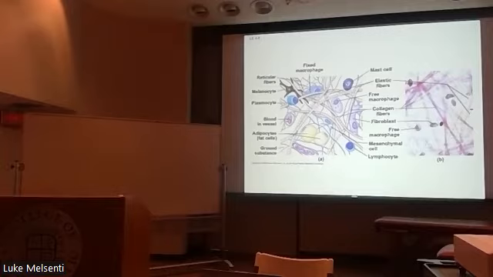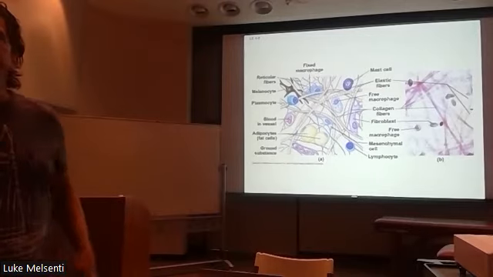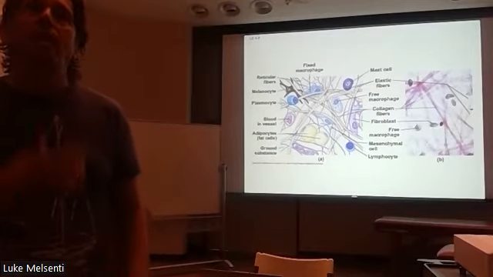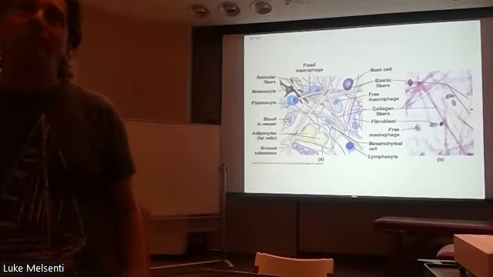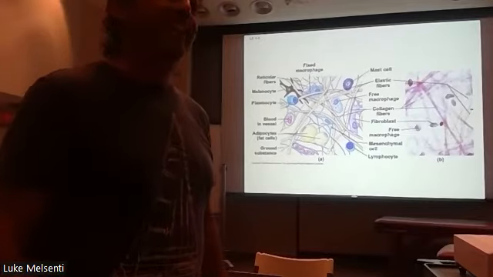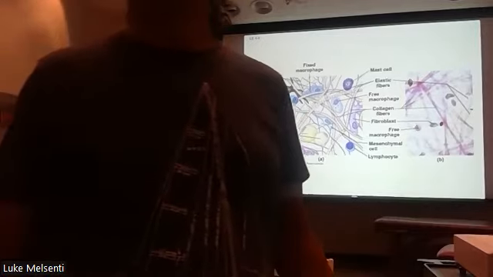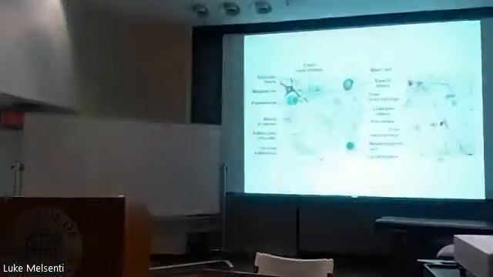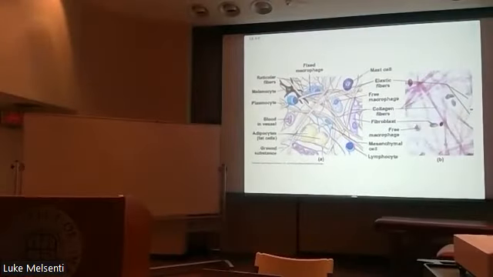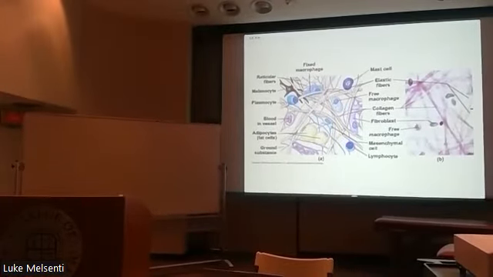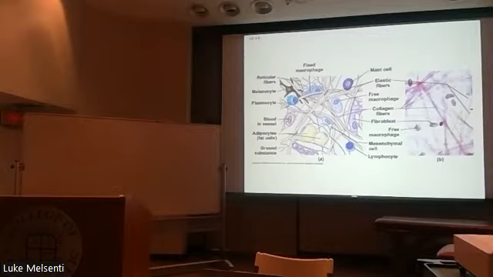Going back to the amorphous ground substance, that's what fills in all this space. What's the acronym that we use for that? GAGs. What does that stand for? Glycosaminoglycans. What is it basically? Is it a fat?